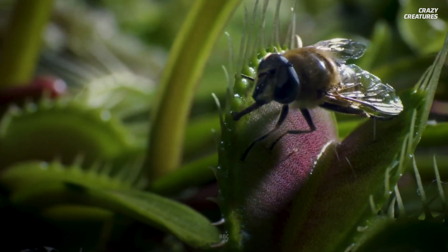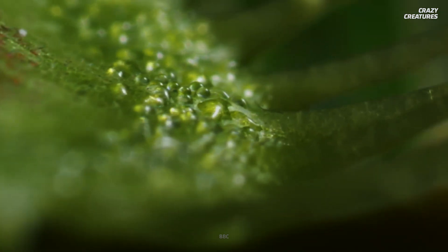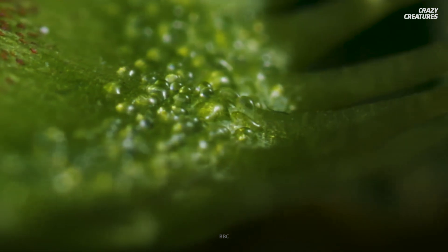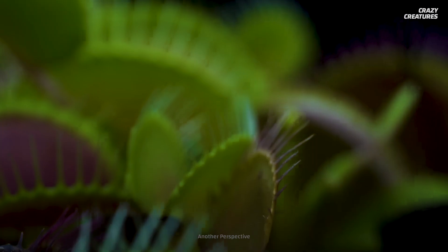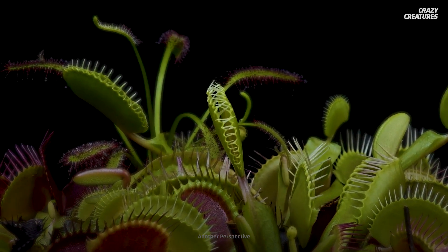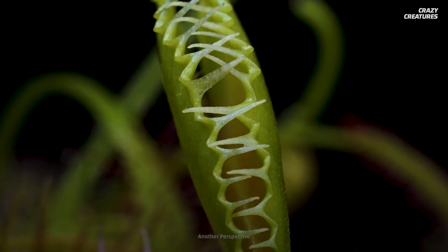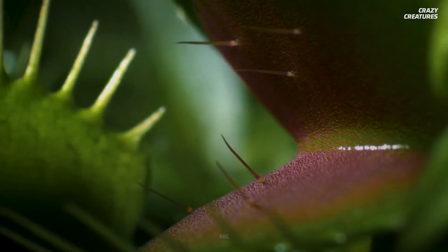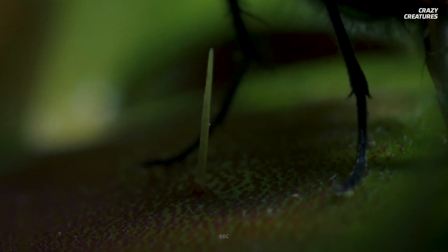But what's really crazy about these plants is the way they eat. Each trap is two hinged leaves that produce sweet nectar to attract bugs. But around each leaf is a series of small, tooth-like bristles that interlock when the hinge snaps shut. The trap also has three short, stiff, and extremely sensitive trichomes, or hairs. And when something touches its trichomes, a Venus flytrap will definitely notice.